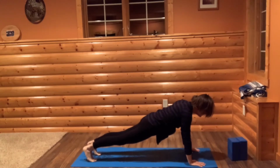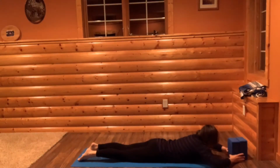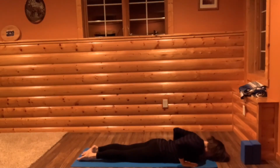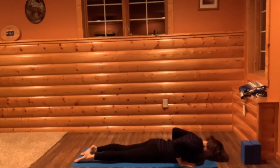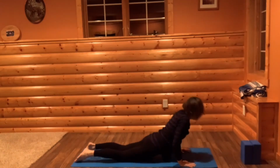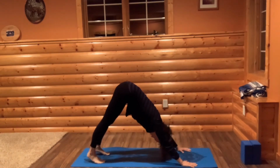Now lower your knees and then lower all the way to your belly, squeezing your sides with your arms as you lower down. Press the tops of your feet into the earth, bring your chest up, draw your shoulders down and back into baby cobra, feeling sensation in your upper back. Exhale, lower your head down. Now press first into all fours, curl your toes, bring your hips high and back to downward dog.